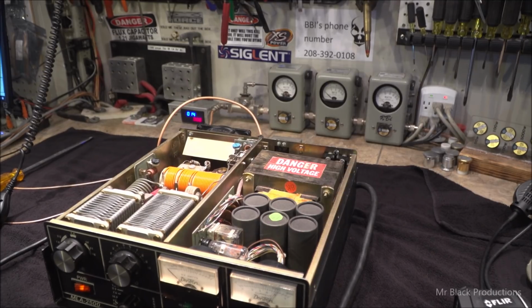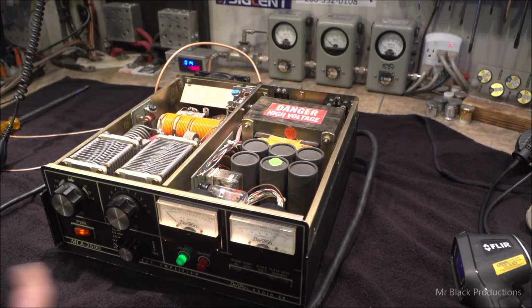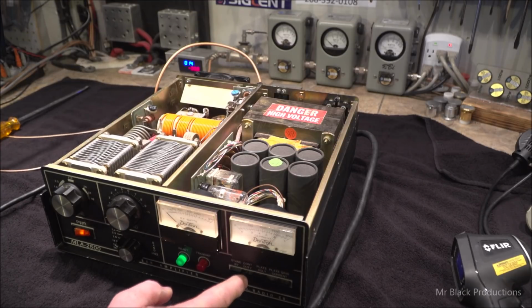Now, I've got y'all's attention here for a minute. This is a time-on-time heat-activated tube. So when you shut the amp off and turn it back on, there's a couple minute warm-up time, of course. But then you have this switch here. Check how this works. It's called continuous duty.